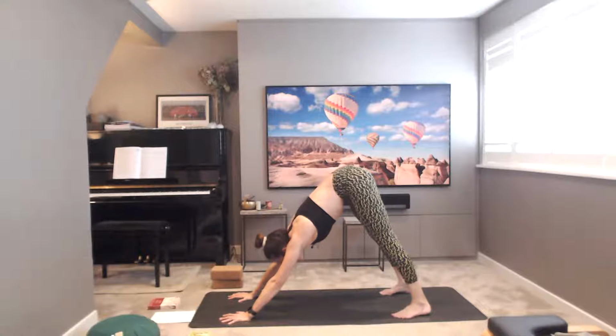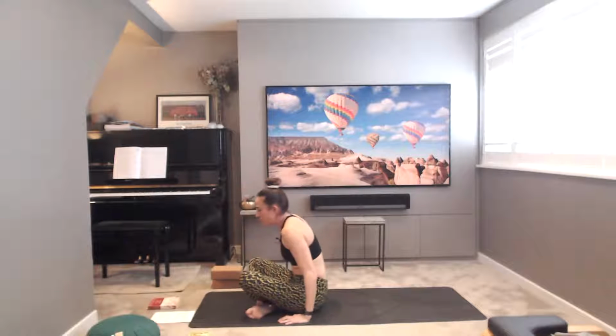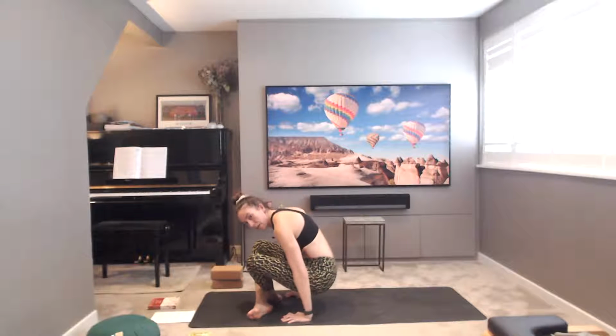Keep scooping that belly in. Hop and step, jump the feet forwards. One more time. I'm going to lift the bottom off the floor. 5, 4, squeeze, squeeze, squeeze. Navel to spine. 3, 2, 1.